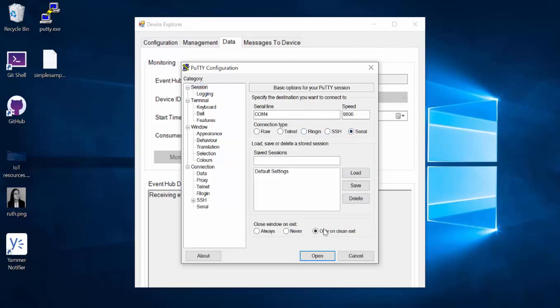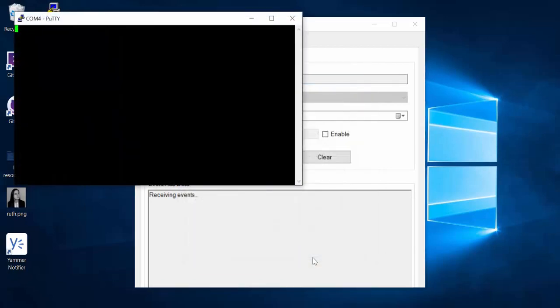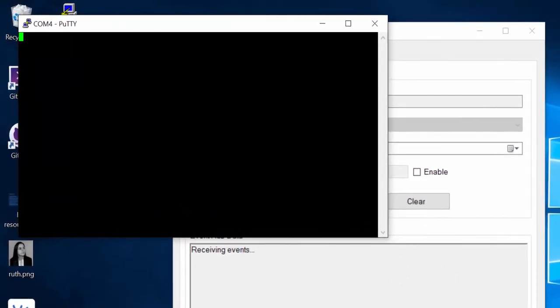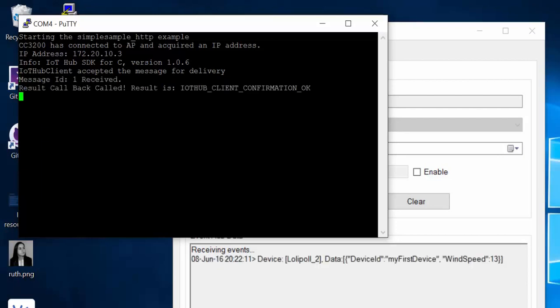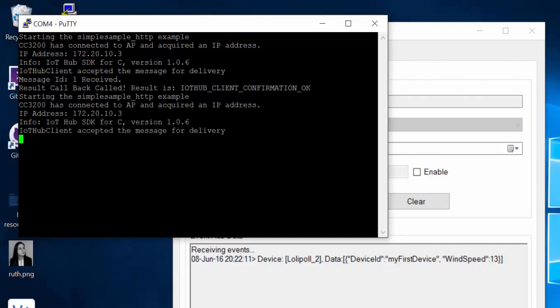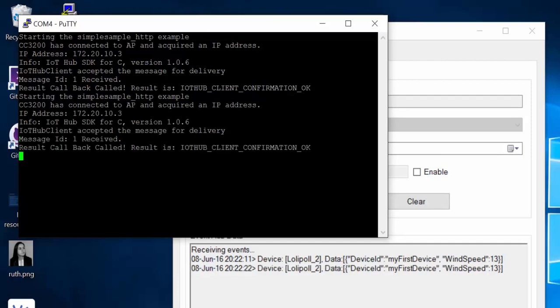Session, open, and now press reset. And if it's working, then we should see something in the device explorer. You see? Excellent. So if I press again, awesome. So now you see that it's actually sending data to my hub.